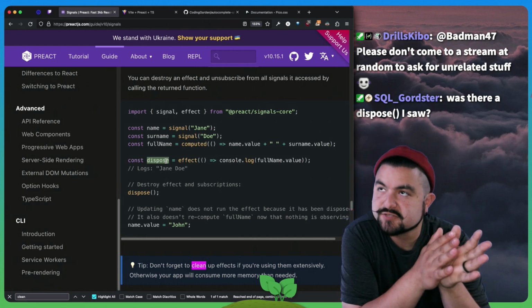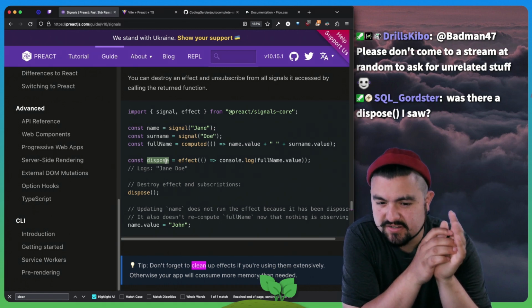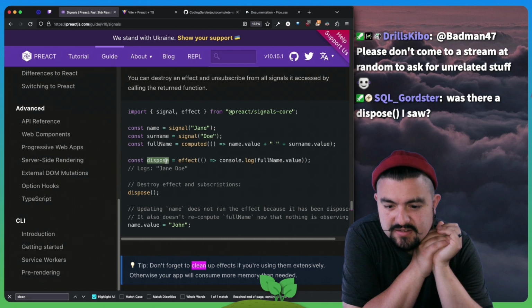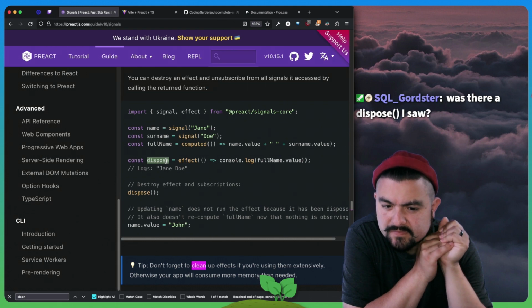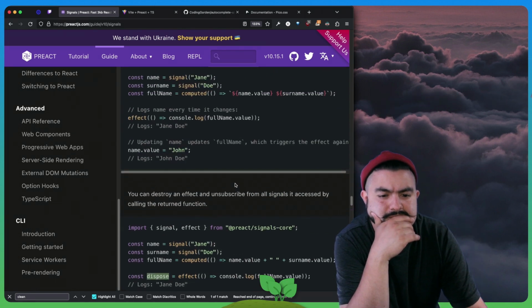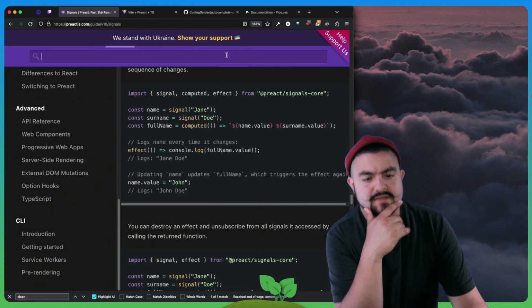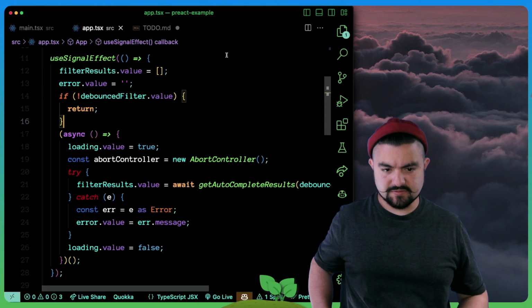Like we get back the dispose and then pass that into a useEffect to call it? Let's find useSignalEffect because that's the one that we're using.